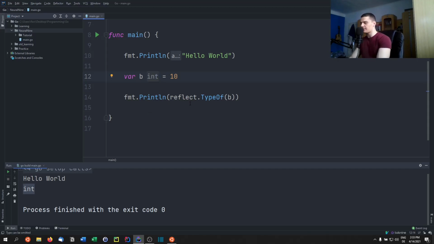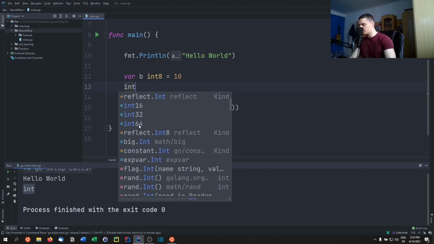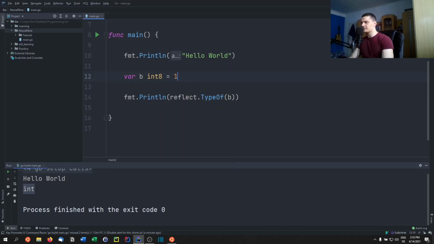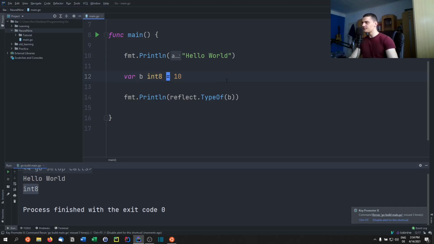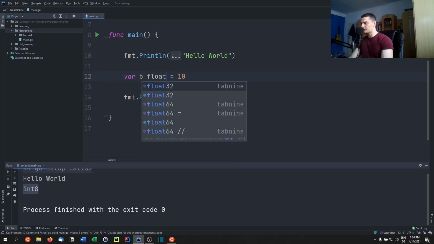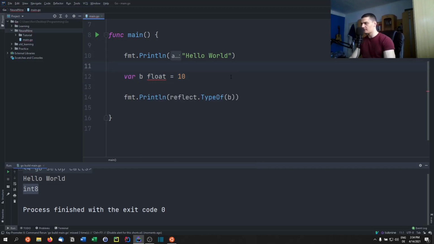But if I change this, for example, to int8, which is a separate type, so we have, I think, int8, int16, 32, 64, and so on. This refers to the bytes. So if I want to have a special int type, I have to specify it, because then it's not going to be an integer, it's going to be an int8, which is a different data type. It's still an integer, but with a different size. So this is how you can specify the types. And you can do the same thing with float32 or 64, because I think by default it's 32. So if you want a 64, you need to specify that it is a float64.